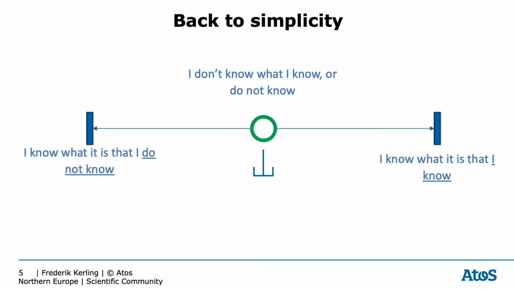There are better fitting words for this, but sadly not in the English language. This is our logical zero, the we do not know what we do not know. On the right is your true and false. It is what I know, and it's either true or false or something in between.